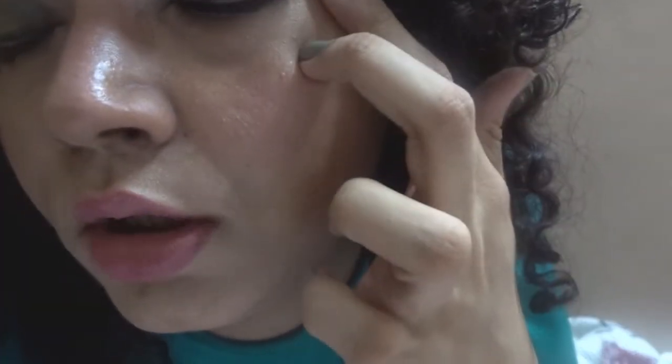But before that, check this out. I wore green eyeshadow. I'll be discussing this eye palette later, but that's what I did. Green eyeshadow, this nail polish. We'll be discussing that in my coming videos. So without wasting time, let's get back to the video.